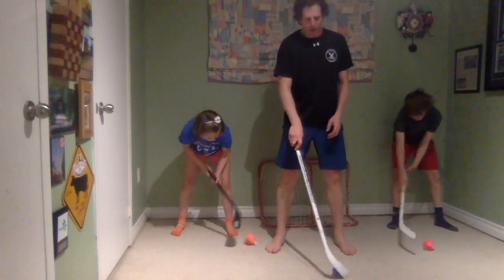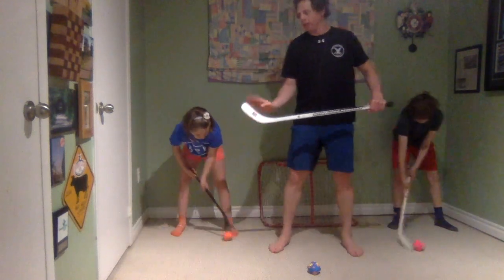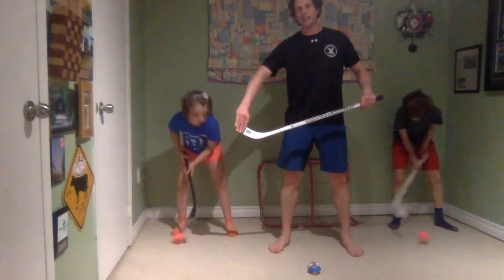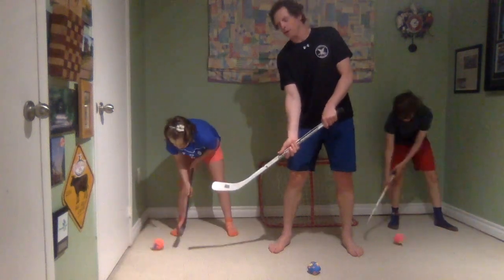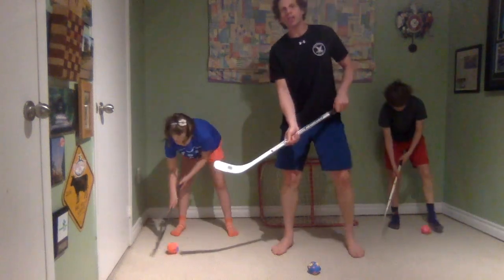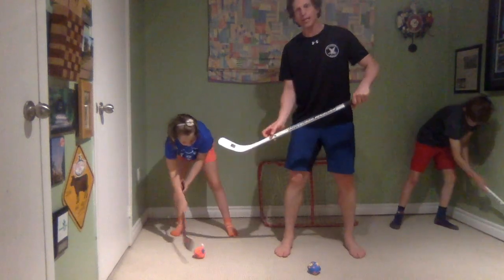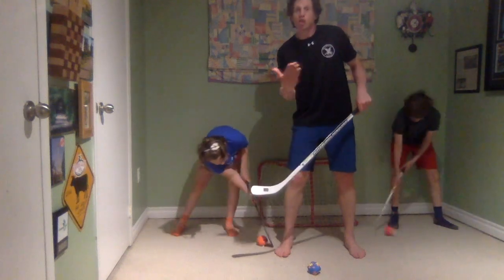All right, now, what I want to tell you, Hillmount, is field hockey sticks, believe it or not, are only designed as righties. Okay? So this stick is to the right of me. That's how I know it's for a righty. Now, when I play hockey, I actually play lefty, but I'm challenging myself today. I'm using one of Jacob's righty sticks. Okay? Jacob plays hockey right. All right? So you decide.